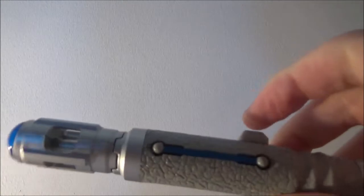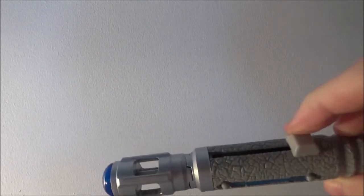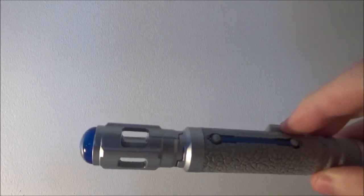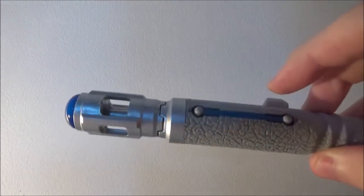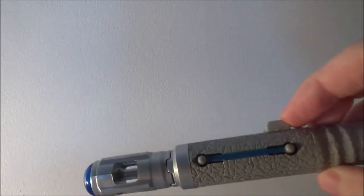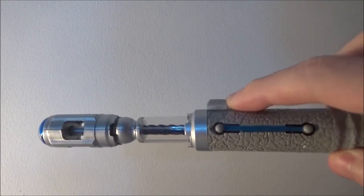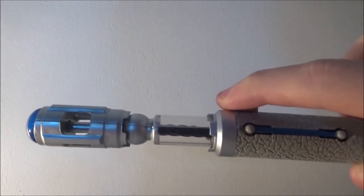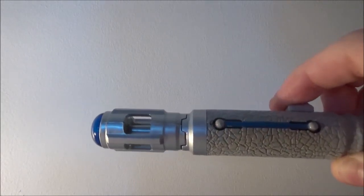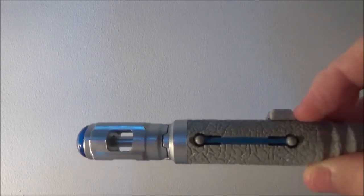Now, there have been different versions of this toy released throughout the years. Most recently, the 2013 model of this toy with the yellow coil in the center going through the screwdriver, as seen in the 50th anniversary special.